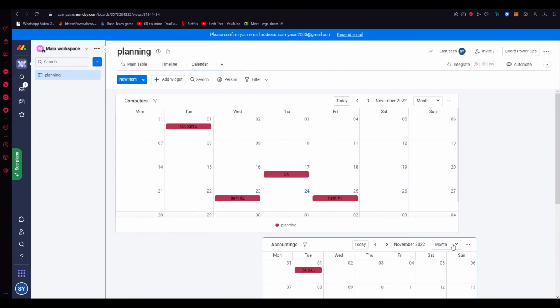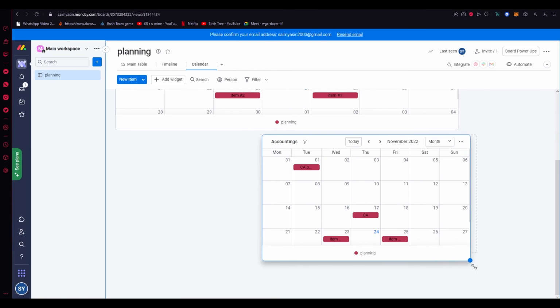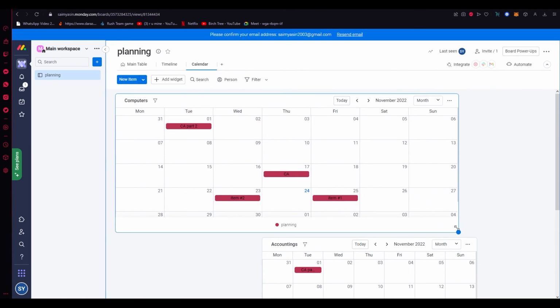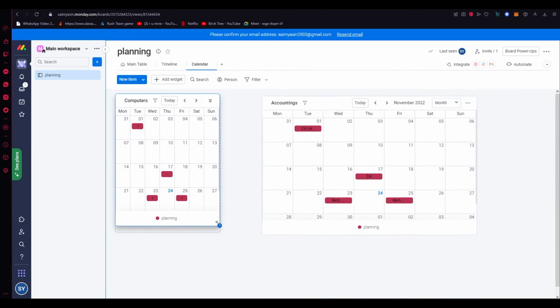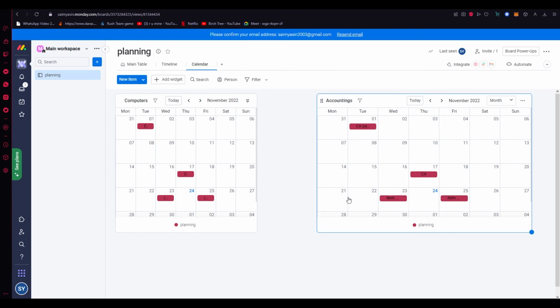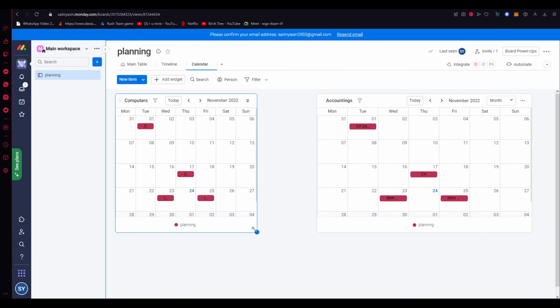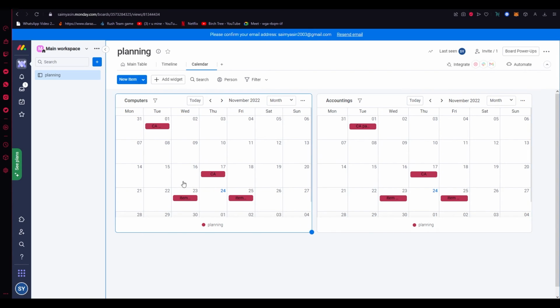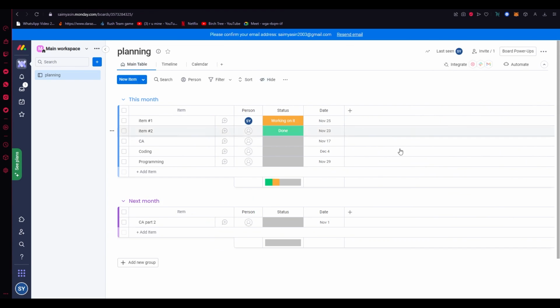For example, if you want them up top to down, you can do that, or you can just move this over here and bring it up here. So yeah, that is basically how easy it is to mess around. And you can just drag it using this, and then let's just expand it, and look at that. So that is how basic and simple and easy it is to play around with your calendar view in Monday.com.